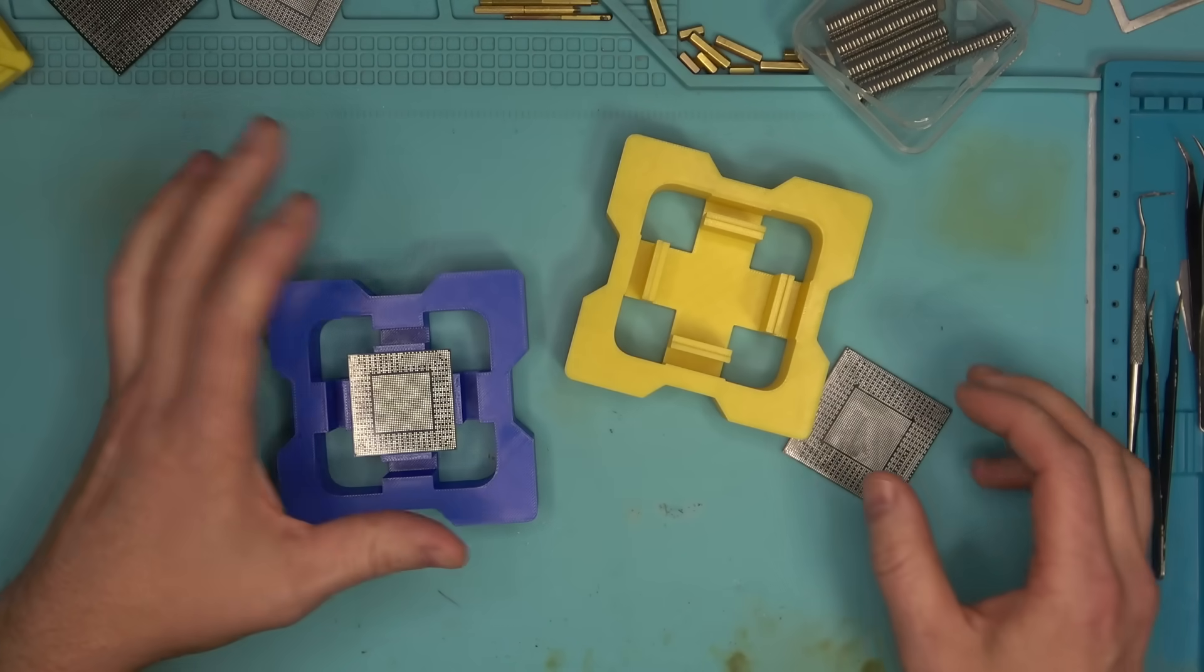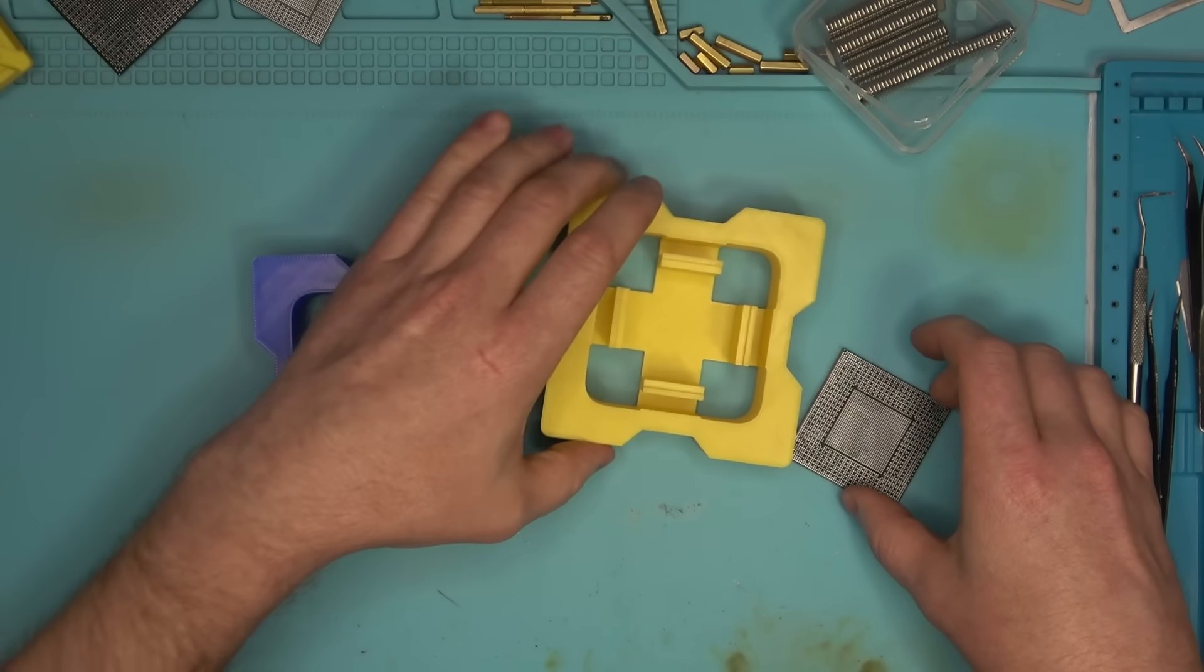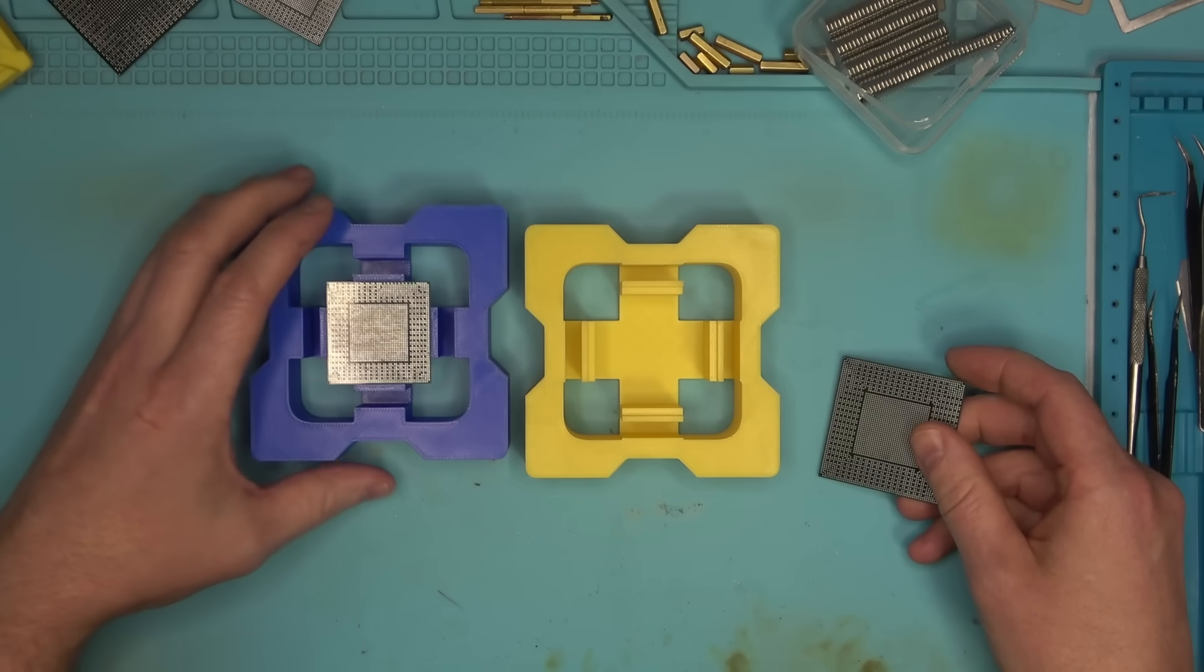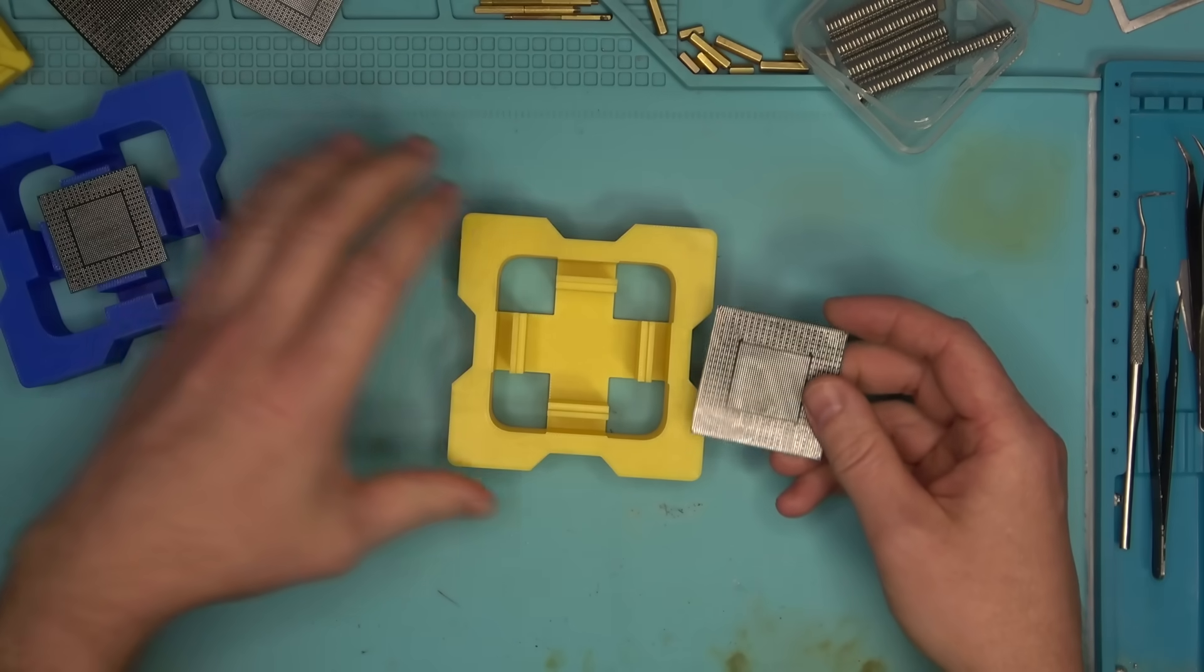I haven't printed one for the 7900 XT or 7900 XTX. Same thing, I haven't printed that yet but the concept is there is the same, and basically chip goes in here.